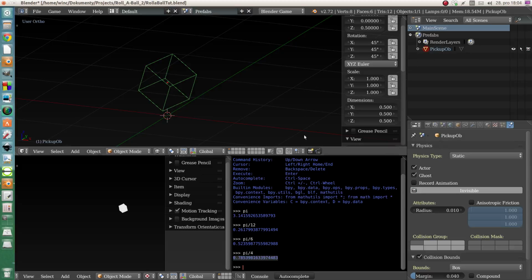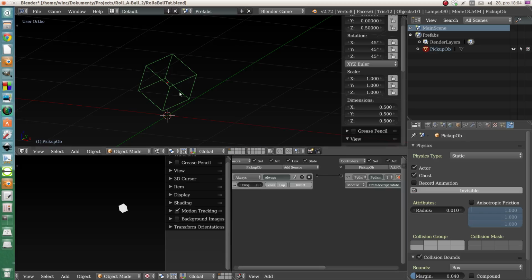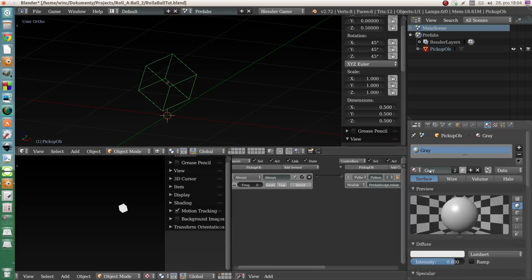And we can actually save ourselves a lot of computing if we set some property to this object or some material. But for example, now I have gray material, which is the same as the ground, so it wouldn't help me.